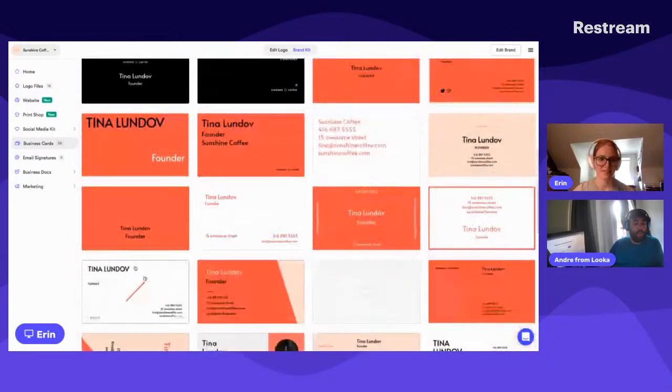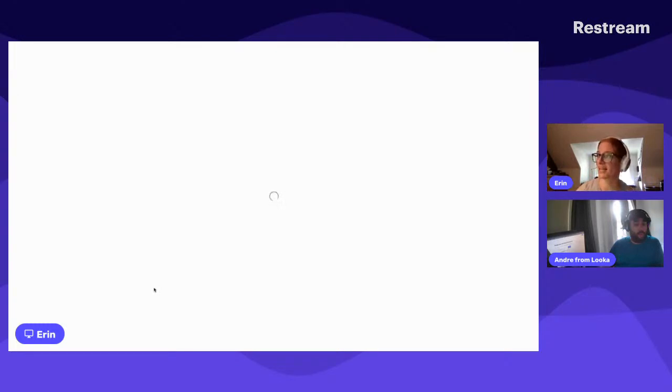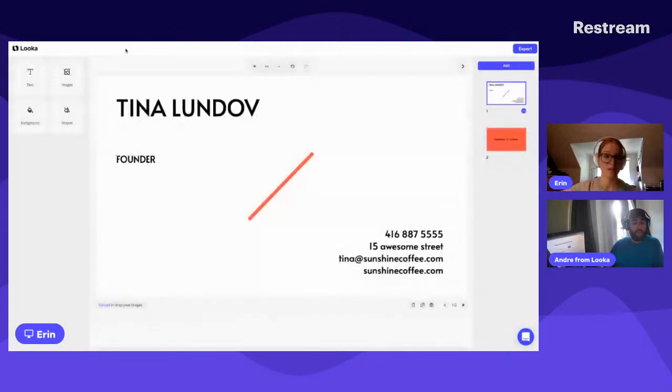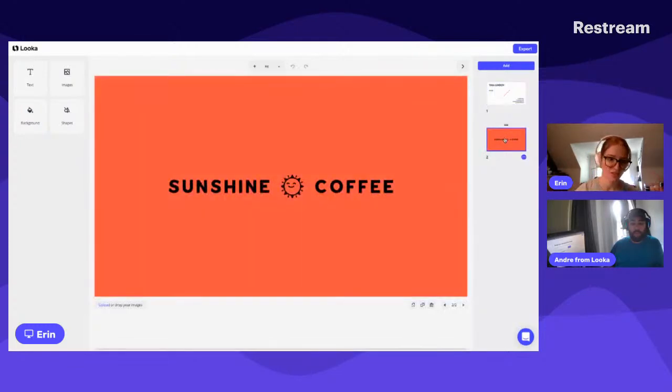When you click into any of these business card options, you're going to see the other side of the card, because it's going to bring you into the brand kit editor. It's going to show you both sides of that card. And you can make edits to the card, or if it's looking good as is, because you've done that edit brand button and pulled in all your information and everything looks good and you like the colors, and see, page 2 here is the front of your card, you can just go ahead and export it into a PDF.